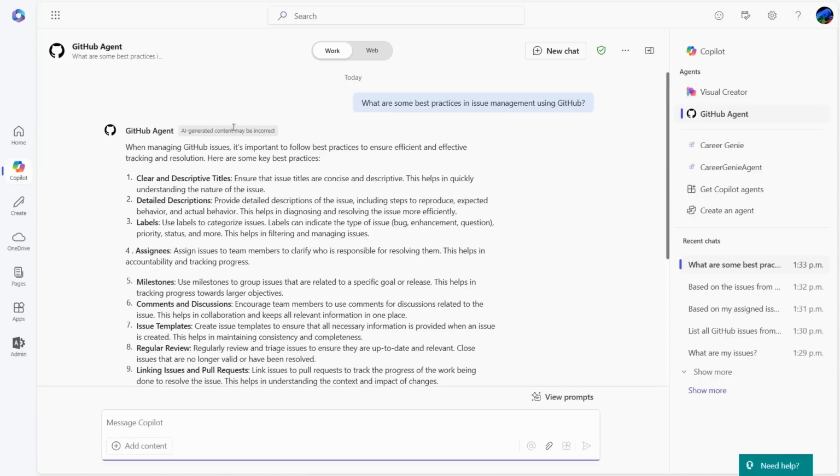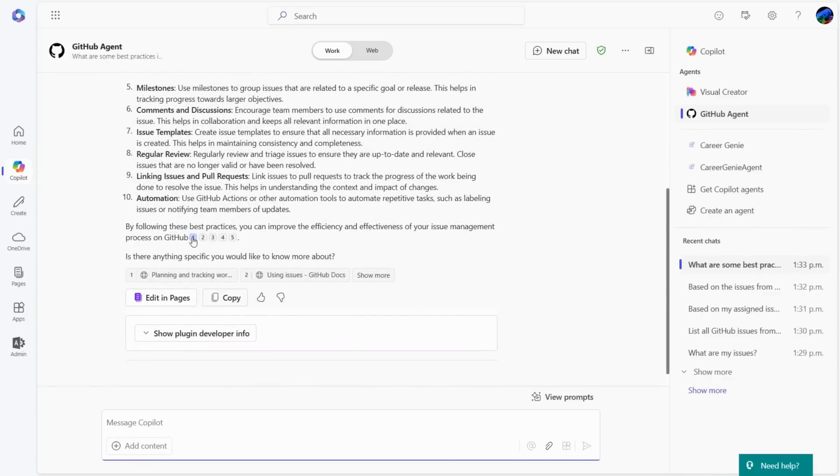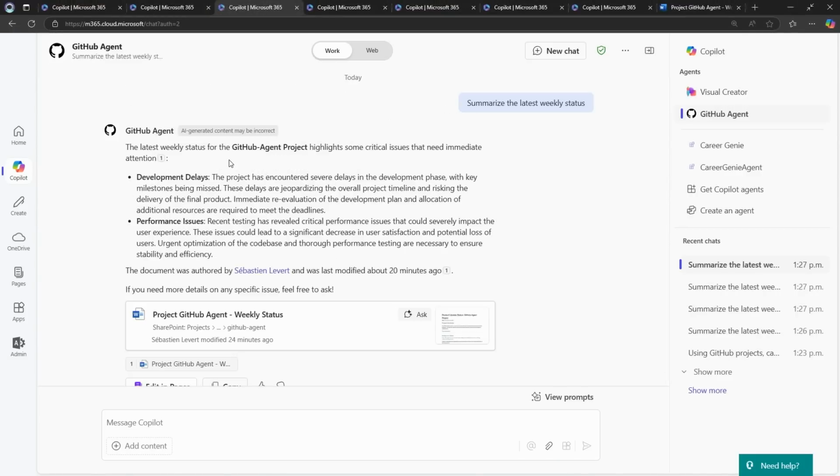That was automatically grounded inside the web. And we can know that at the end, because I have a ton of different citations. Those citations are coming exclusively from the GitHub doc set. So that way you're confident that this data was not made up, but also is grounded in what you really care about. The second demo is for content.